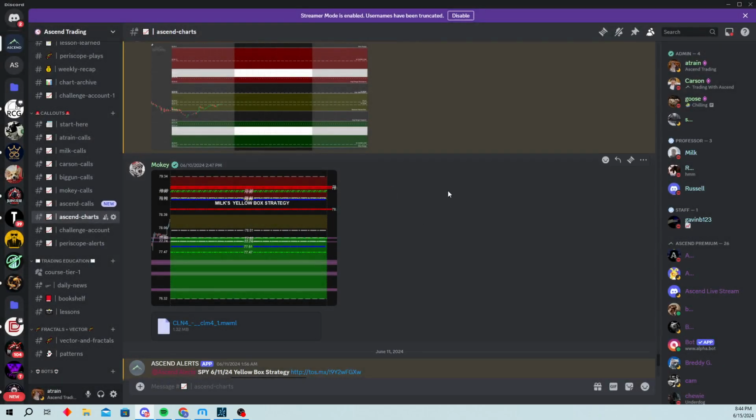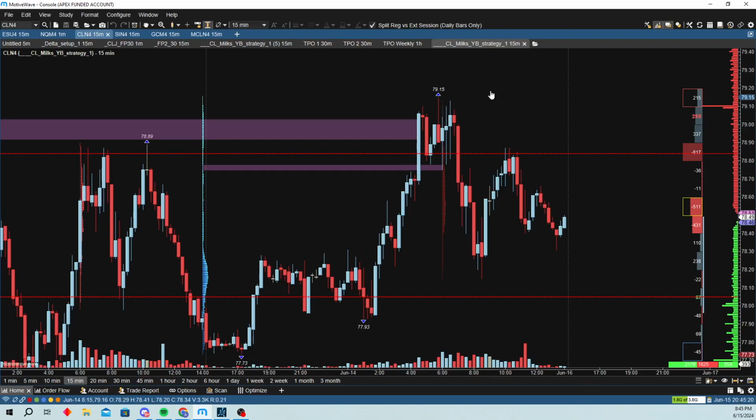So obviously, you can take these charts and chart out all the levels yourself, but if you want to make it easy on yourself, what you can do after you download Motivewave, come in here, download this file that's sent along with the picture. It'll go up, it'll open up a Google tab showing that you're downloading whatever the file is. Then once you have it downloaded, head into Motivewave.